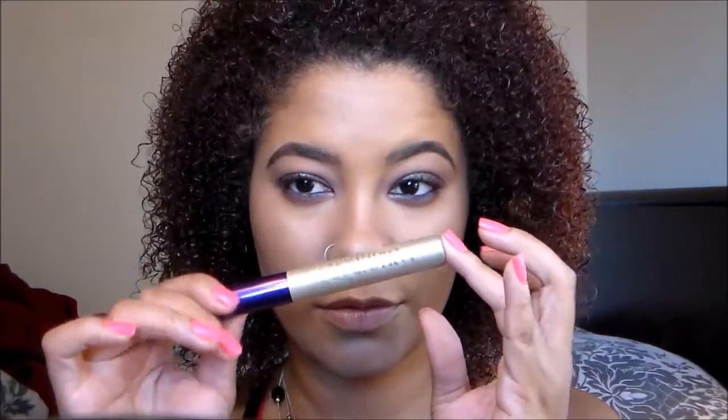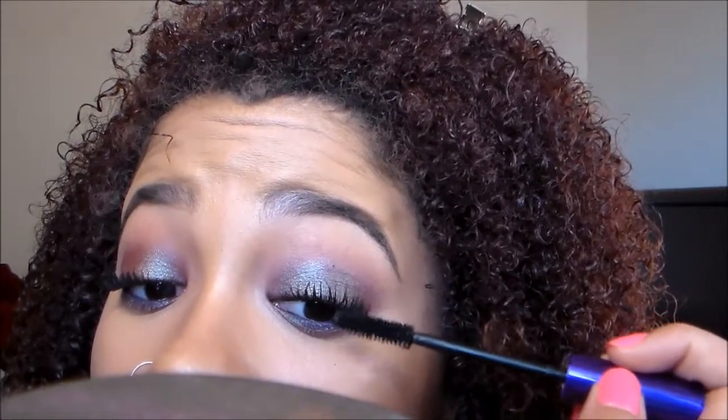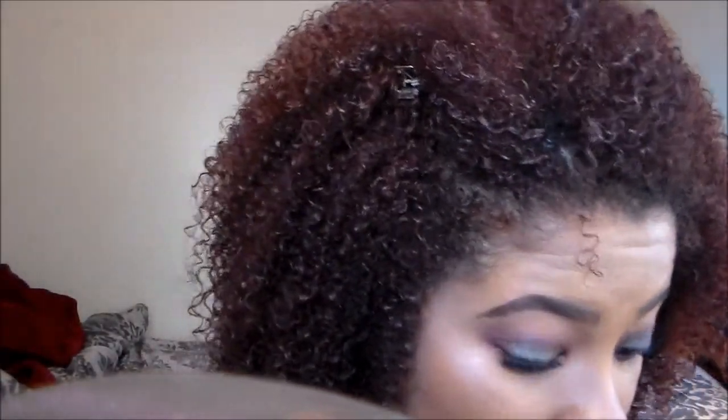And we are going to be moving on to mascara. I do about 100 coats of my voluminous mascara. This one is from L'Oreal, I believe. I don't always like to wear false lashes. My lashes are extremely curly, so my real lashes curl through the false lashes and it kind of makes it hard to place them. So I just pack on as much mascara as possible.